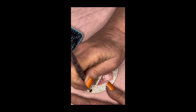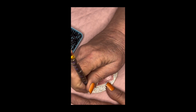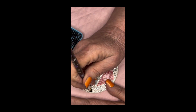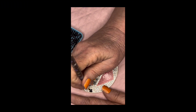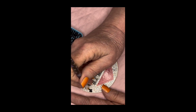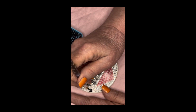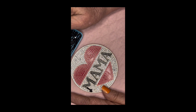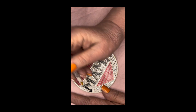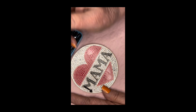Today is August 1st. And we are starting this little mini challenge of doing a diamond painting a day. You can see I already started on this, but we're going to finish it up, get it out of the way. And so this is August 1st, day one of a diamond painting a day.